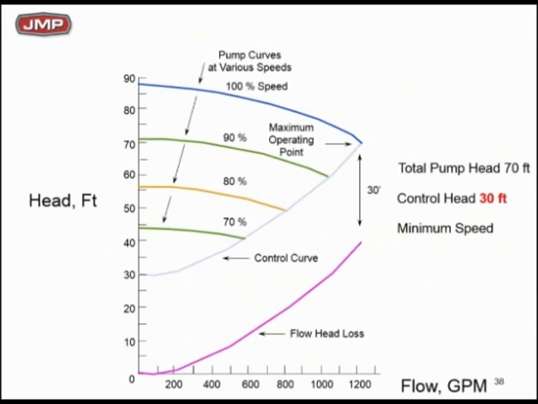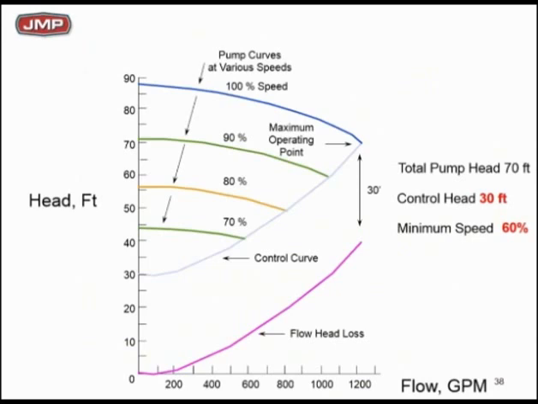Here's the question. What is the minimum pump speed at zero flow? Let's just see. At zero flow, I've got to maintain 30 feet, not zero. You see, in 100% variable head, I can go to zero head at zero flow. I can't do that here. At zero flow, I've got to have 30 feet. So what pump speed do I need to give me 30 feet? Roughly 60% pump speed would be the minimum speed of this pump at zero flow. Repeat that. The minimum speed of this pump at zero flow would be 60% to maintain that 30 feet, because that's the critical zone. And that's where people are getting in trouble.